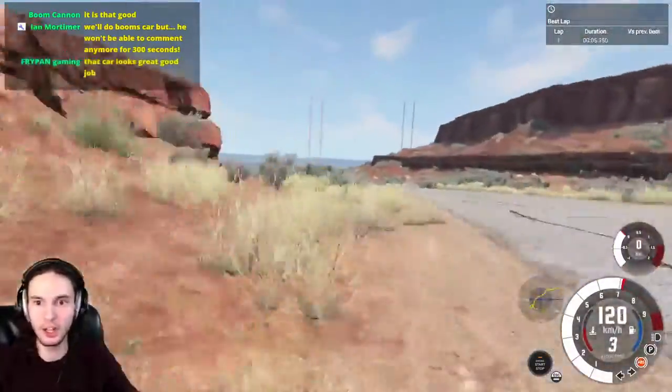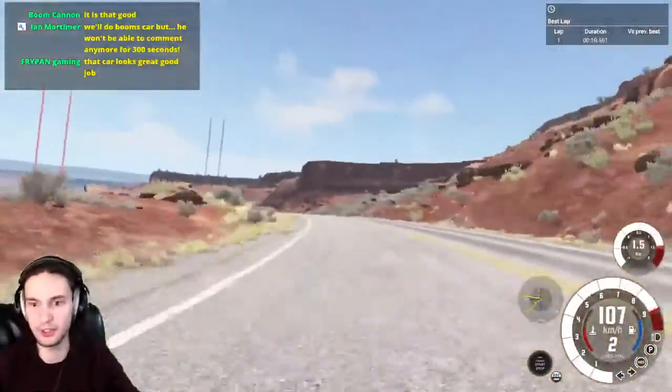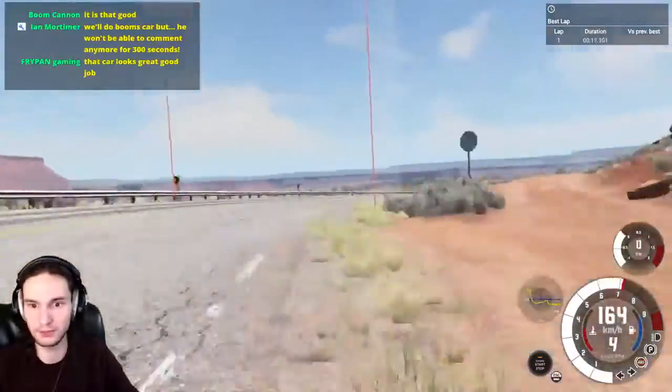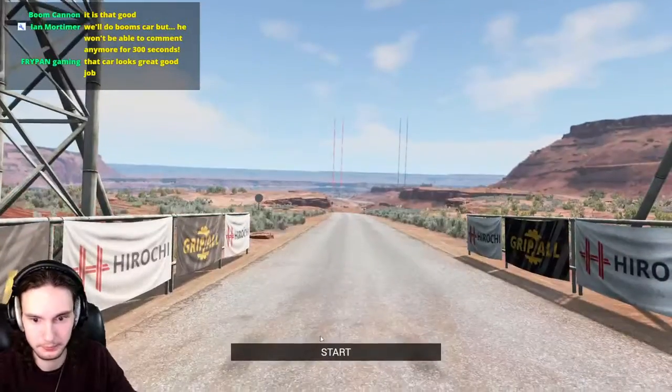The longer gears... Okay, so right off the top here, I'm noticing, Boom, it is definitely sketchier than the other cars. Less grip, it feels like, at least. Its high-speed stability is actually quite good, but it feels a little less stable. We're gonna lift the camera up a little higher, even.